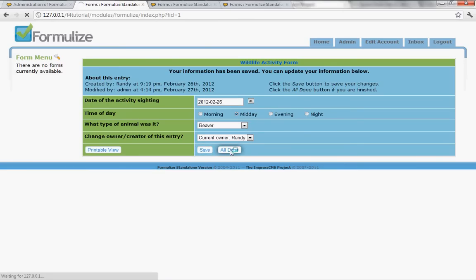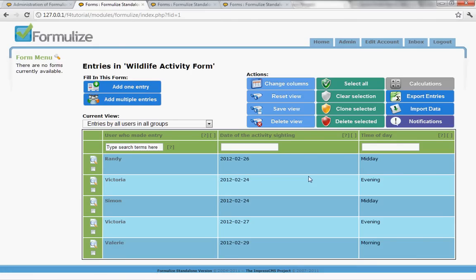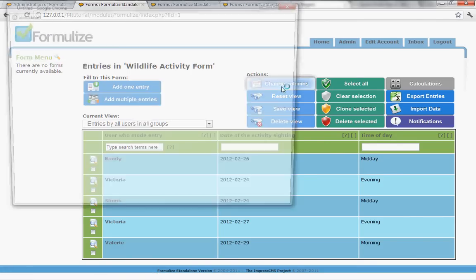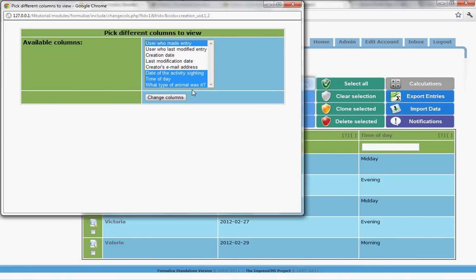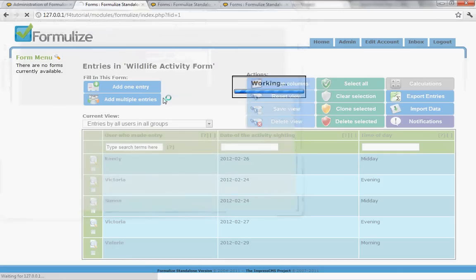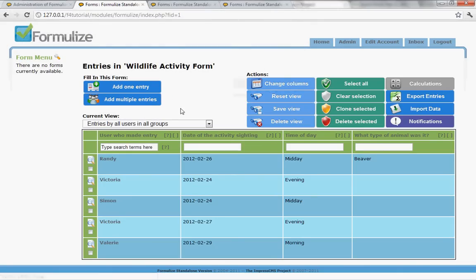So no difference from the user point of view, but there is a difference in how the data is working behind the scenes and what you can do with it. And I'll show some examples of that in a moment. So if we include that new column in what's visible, change columns, then there we go. This one has recorded the animal. The other ones, because this is a new field, nothing is visible.